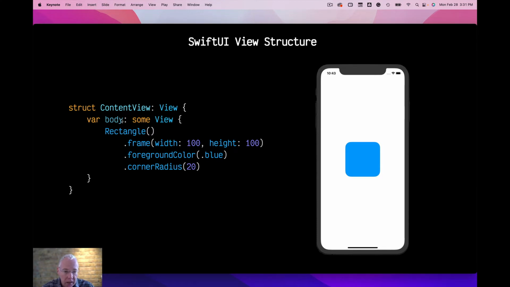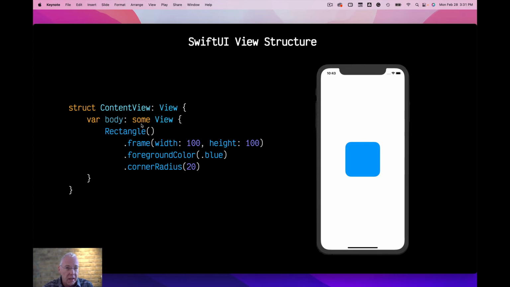We haven't really talked about what these things around it are. Essentially, every view, or when we start out, the system will call it a content view, is something that's created by SwiftUI. Obviously, when you launch an app on your phone, it has to have a view. It has to have something there. And this is where it all starts with this content view. Inside that, there is a property called body. It could have been called anything, but the default is body. So every content view that is of type view has a property called body, which is of some view.